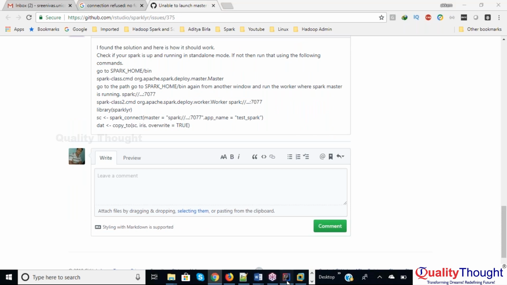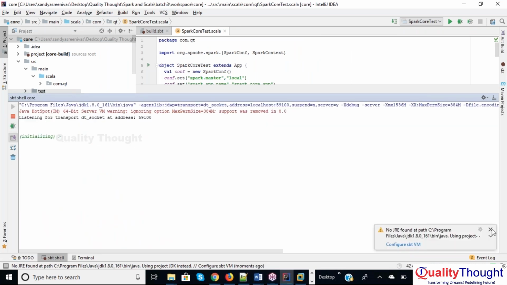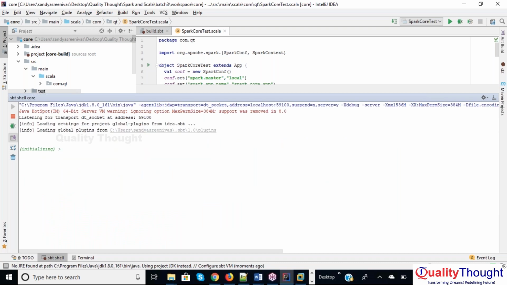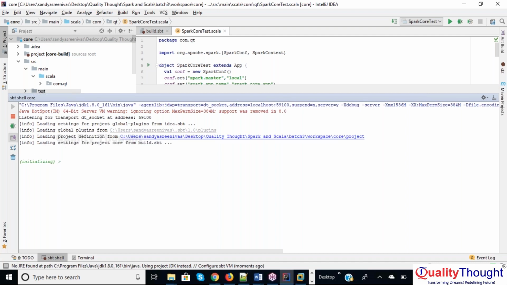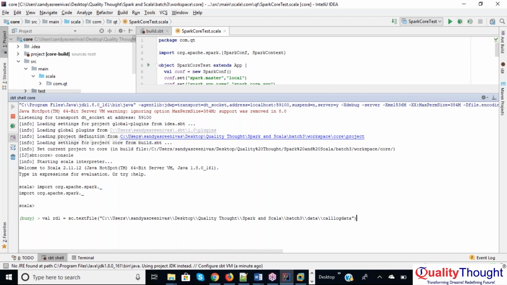Once again I'm stopping this one. Okay, let's start the SBT shell once again. Console. Try to import the package. Let's create a Spark context object.